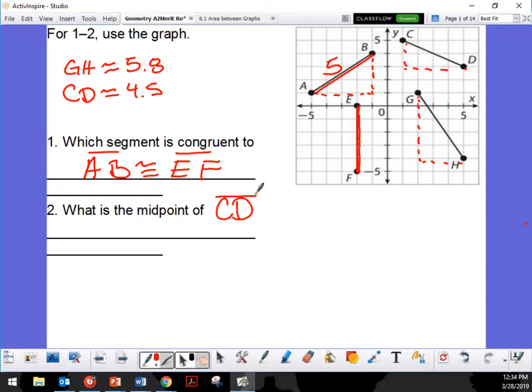Graph is actually going to be easier, right? Okay, so let's take a look. So halfway in between. If I'm looking on a graph right here, I'm going to change colors so we know which one we're working with right now. All right, so we're dealing with this one right here. What is half of the y value? It's going to be 1, right? Because this is 2, so that means I have to go down 1.